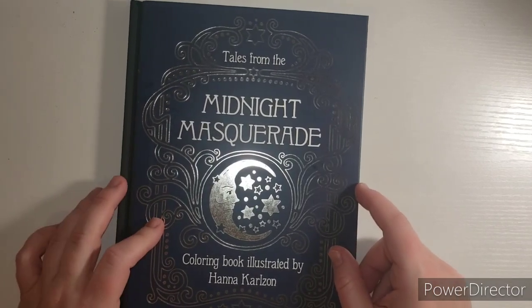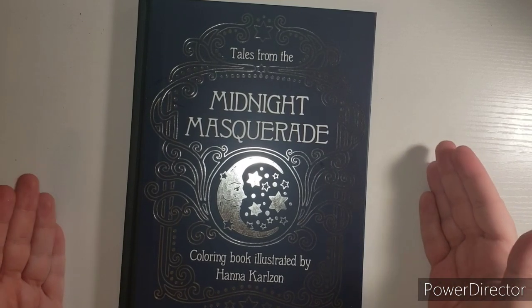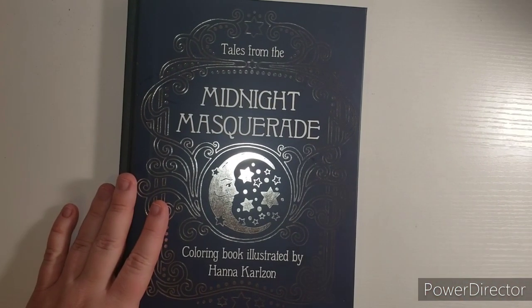This one is Tales from Midnight Masquerade by Hannah Carlson. This book is slightly different sized than the other Hannah Carlson books.